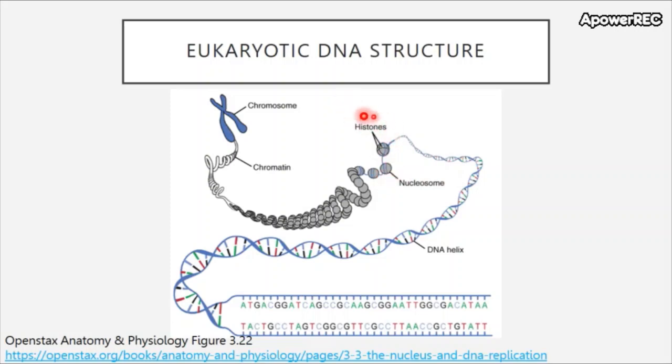And these histones are proteins that help provide stability and denseness to this DNA strand. And so these histones help pack the DNA strand into what is called chromatin. And chromatin can be even more highly compacted into what we call the chromosomes, which many of you have probably seen, these chromosomal-like structures. These chromosomes have a certain shape to them based upon the structure, which is unique to each species.